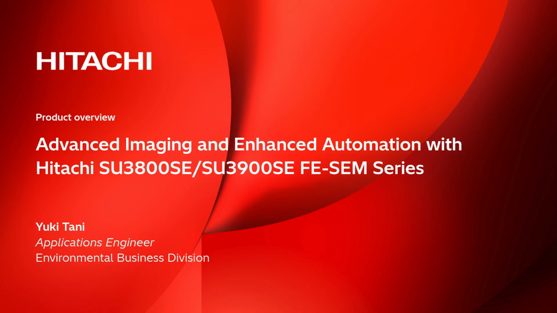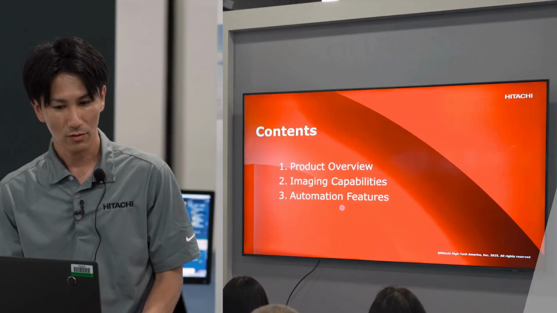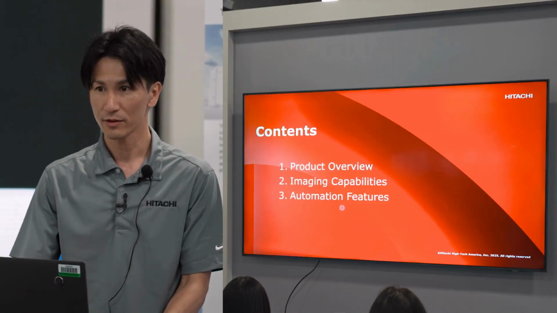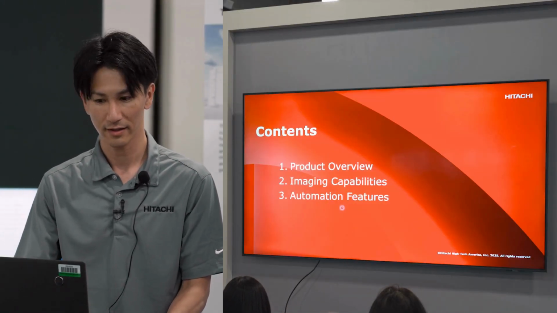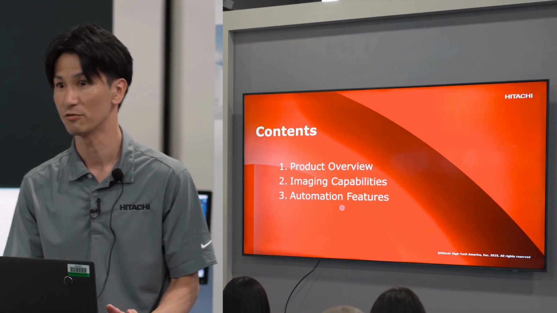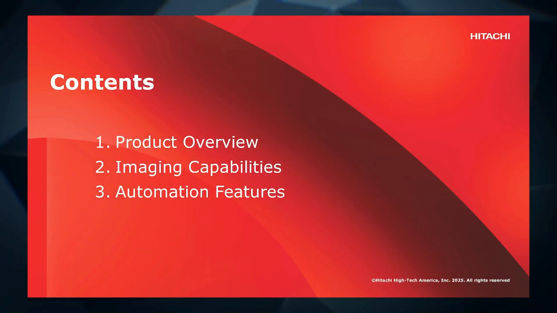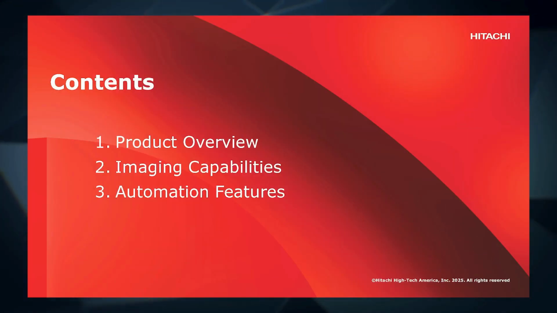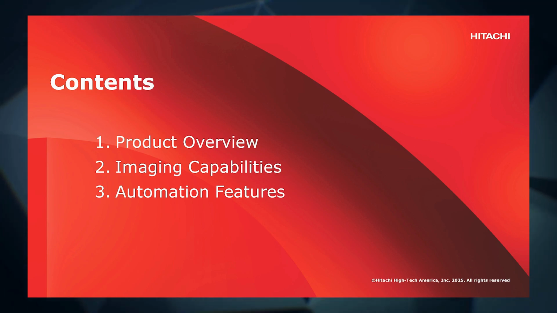Today, I will introduce our Schottky FE-SEM series, SU3800SE and SU3900SE. So first, I will give a brief overview of the product, and then I will explain the imaging capabilities, including some unique detector features. And then finally, I will show our automation tool that supports efficient and repeatable SEM workflows.